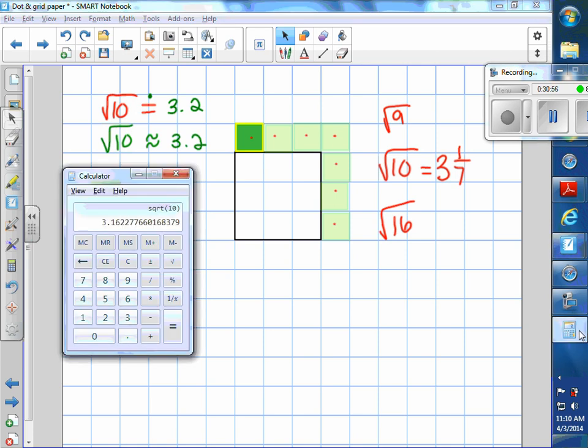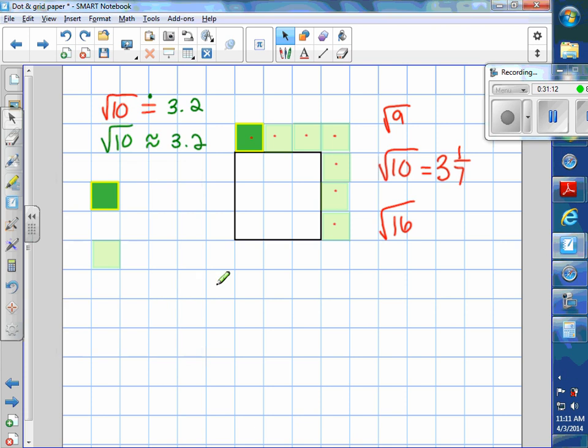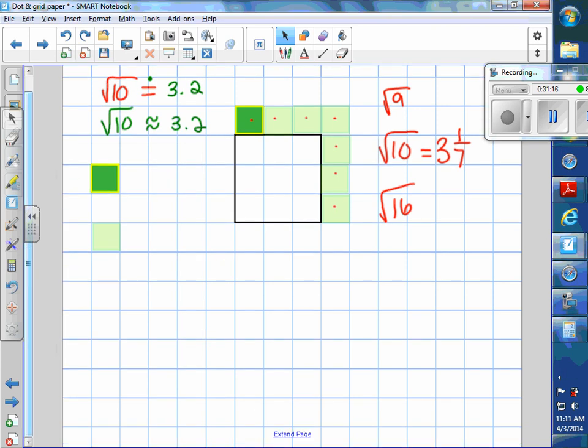So watch. What's 1 divided by 7? 0.14. So my approximation says it's 3.14, and the calculator, when I actually type it in, was 3.2. Okay, so watch. It's about a fifth. Yeah, so not bad, right? It's actually 3.16. So if I made a bigger square, if I did it, well, we probably want to keep this so we can look back at it.